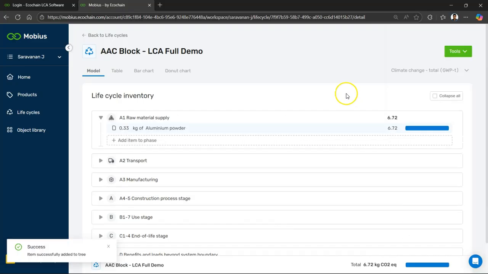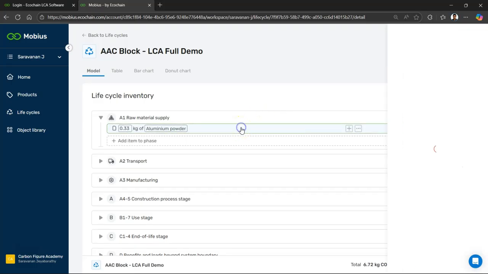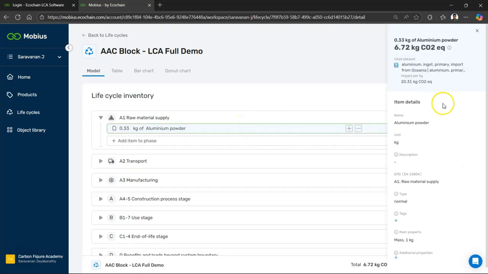That's it. You may see the impact, 6.72 kg CO2 equivalent. Is it coming automatically? No. What you have to do is just click. You can see the background dataset has already been attached. How?